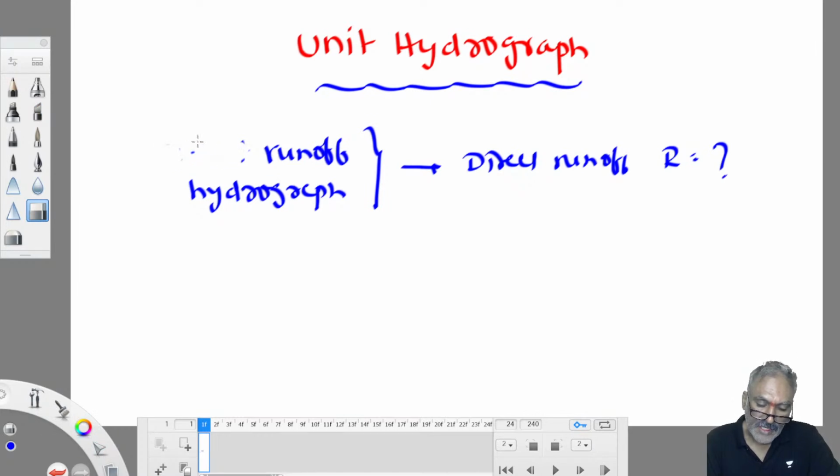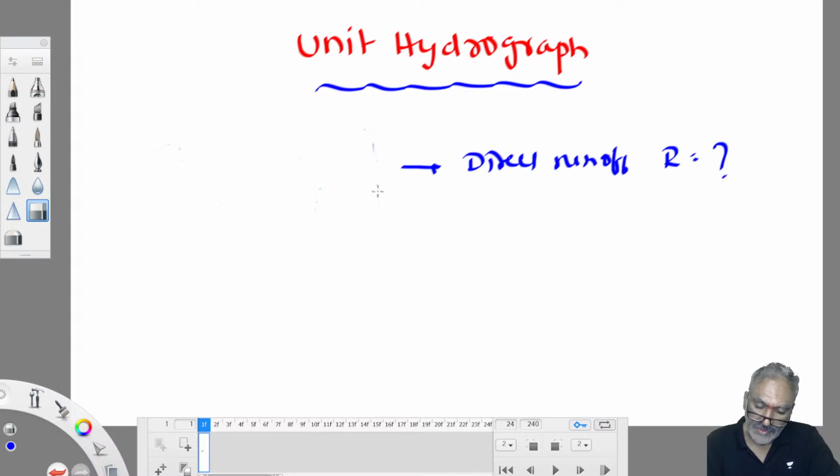Storms of different durations we can work out. If the hydrograph of one storm is available, then with the help of that, we can also find out hydrographs for storms of different durations. So many things we can work out related to catchments with the help of the unit hydrograph concept. The unit hydrograph concept is something like an imaginary concept. With the help of this imaginary concept, we try to travel back to reality. So reality we realize with the help of imagination. That's how unit hydrographs have become very, very popular.